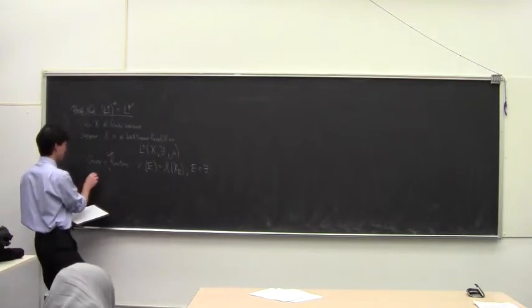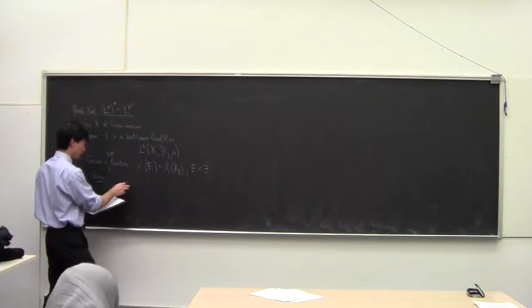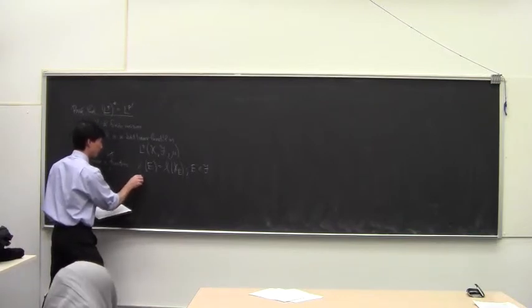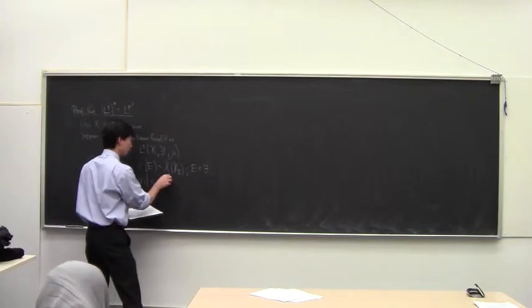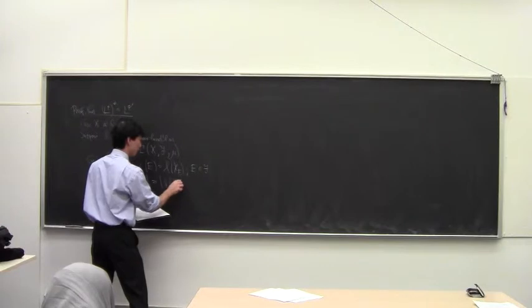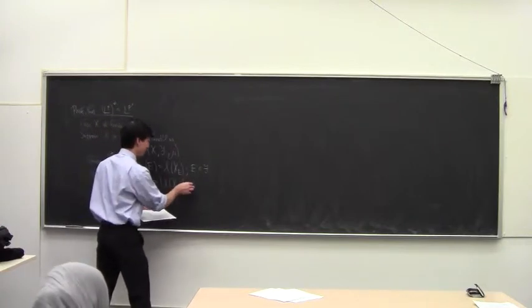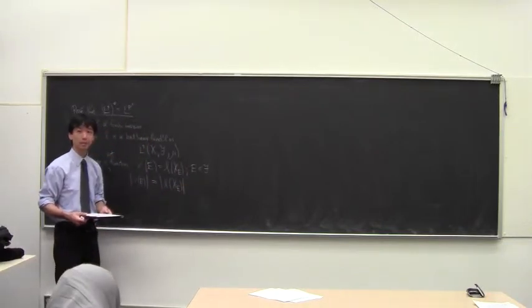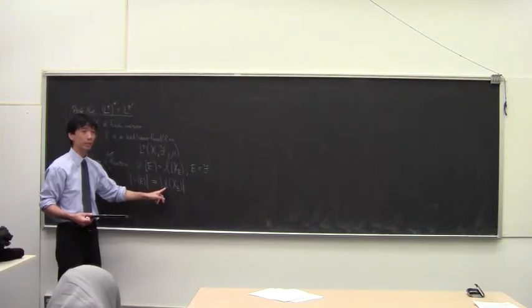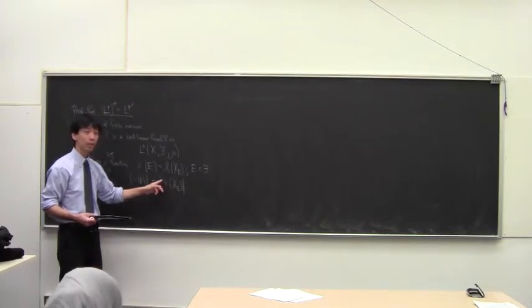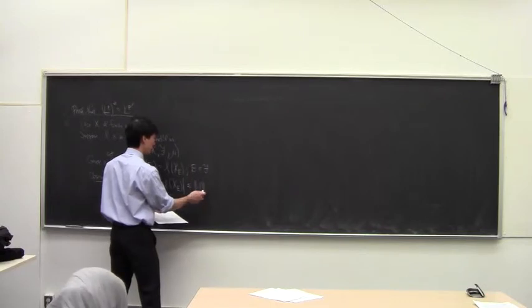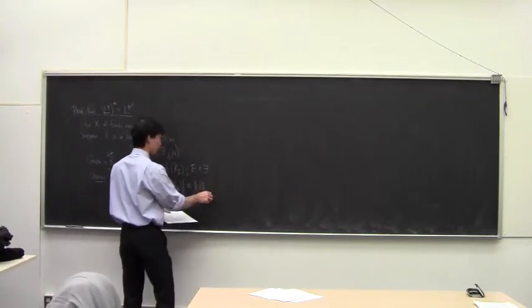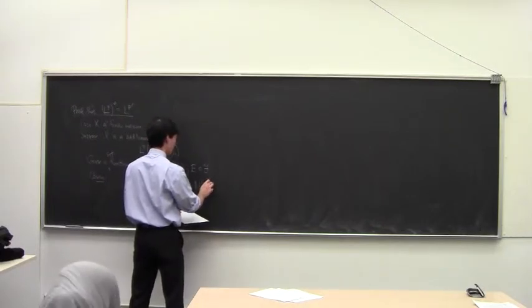Okay. So first off, observe. Well, the absolute value of nu of E is equal to the absolute value of L of chi_E. Duh, right? Well, okay. What am I going to say next? What do I know about L of chi_E? What kind of control do I have on this thing? Boundedness, right? L is bounded. So I know that this is bounded by the dual norm, the norm of L as a linear functional, times the L^p norm of chi_E.